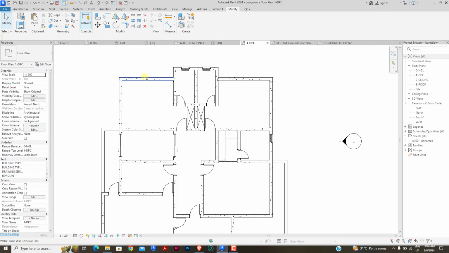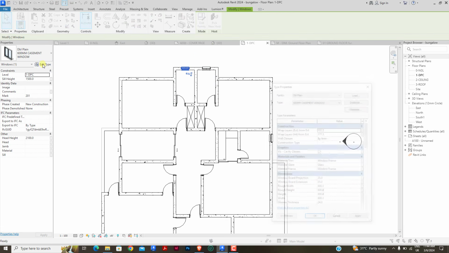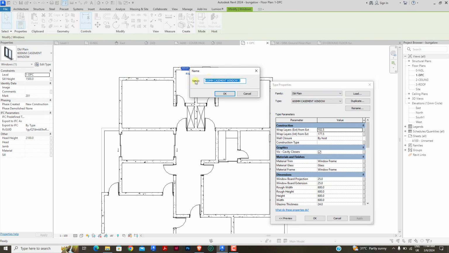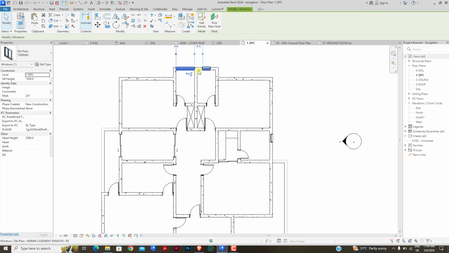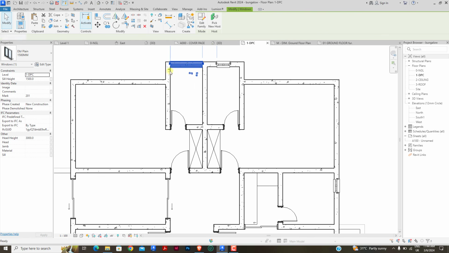Then we need to place bigger windows here. Now since we already have this type of casement window, we can duplicate, edit, duplicate, make this 15 mm casement window. Change this size 15, rough height 15. Okay. CS.